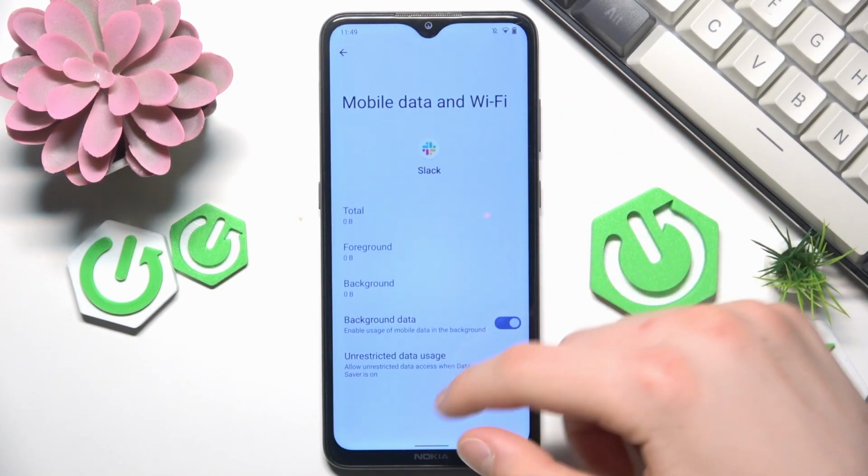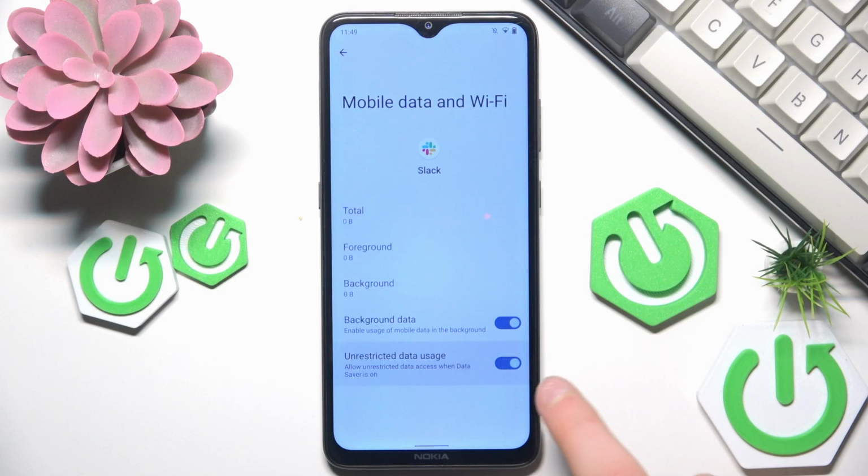Mobile data and Wi-Fi, unrestricted data usage on. After this, everything should be cool, but if it's not, I'm gonna show you last way.